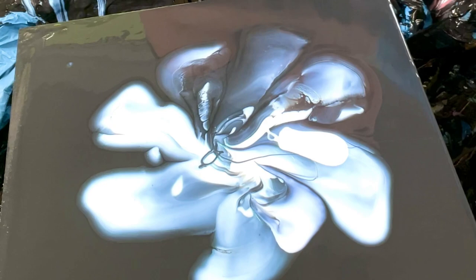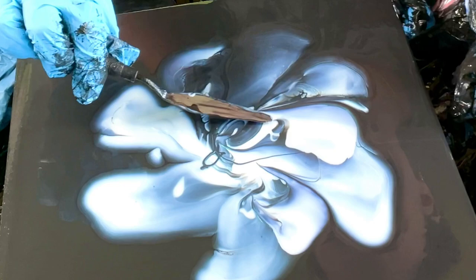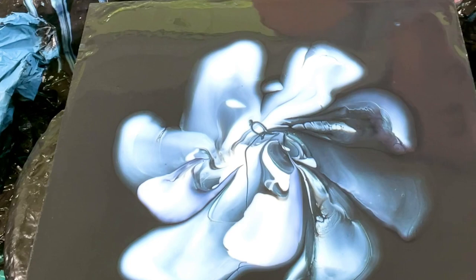Okay, cleaning my knife, velvet, dragging her. Okay, that was a nice velvet petal. Let me just show you what velvet looks like. You can see the difference, hopefully. Okay. Oh, Lordy. We'll put velvet over here.